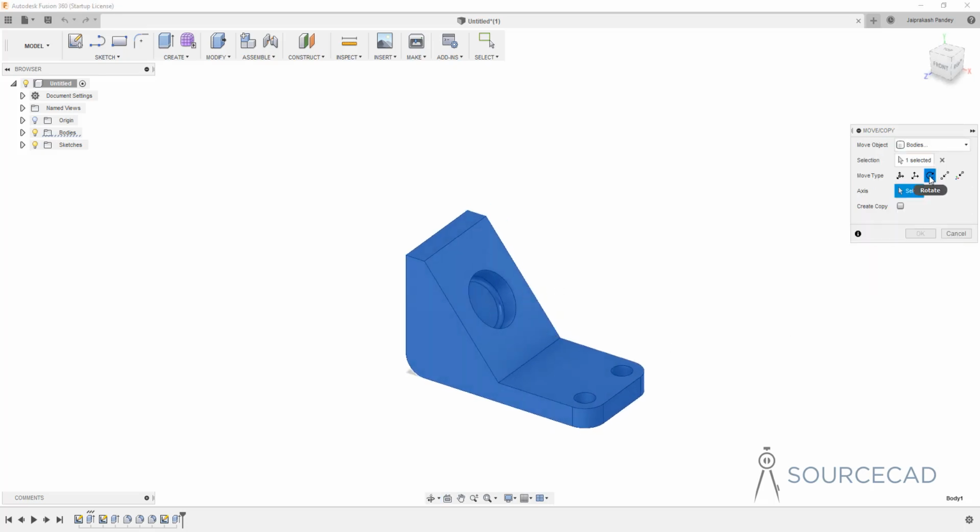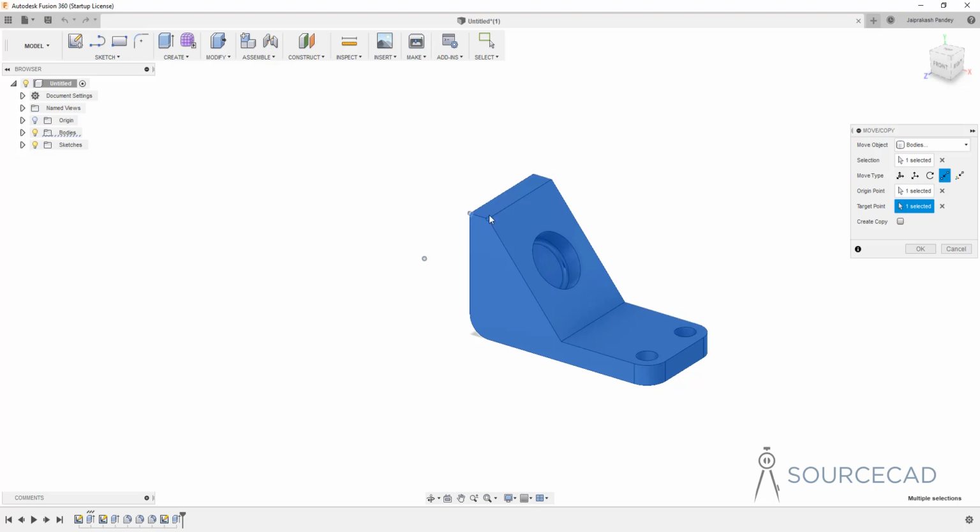Then we have the rotate. If you just want the rotate handles, you don't have any rotate handles here because you need to specify an axis as shown here. So you need to click on any of these straight lines for the axis. In this case, I'm going to select this straight line, and now this will become the axis, and you can move along the axis that you want. I'm going to uncheck this, and now we have another option, point to point. Using this point to point option, you can move your object from one point to another. Let's say we want to move this point to this, and this is what we'll get. This point will now move to the point which we selected here. All right, I'll cancel it out again.